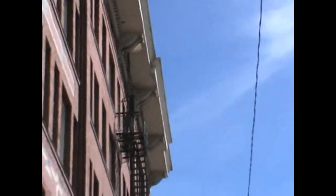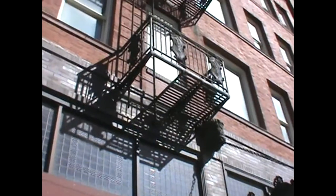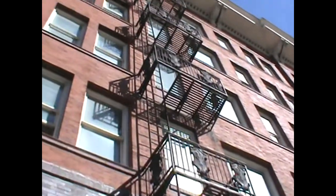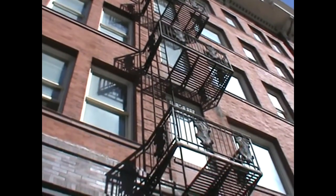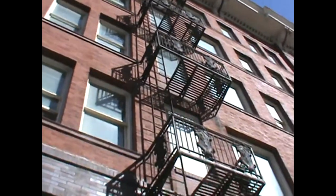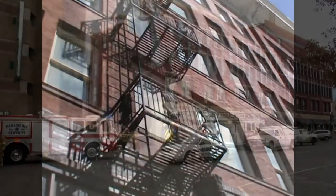Not only this ladder here, but this ladder over there has the same issue. So during upgrades or refurbishment of fire escapes, certain things can be addressed to make it not necessarily 100% compliant with today's code, but if the owner could do anything to make it safer and better for the tenants and the firemen, it would be greatly appreciated. Okay, any questions? Fire escape engineers, inspect the summary video, and we're here in Salt Lake City.